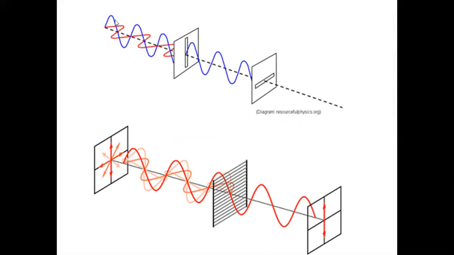For example, if you have a rope, you vibrate the rope like this, vibrate the rope like this, but keep a slit here. Let the rope pass through this. Then only these blue waves will pass through. Here you are vibrating the rope in all directions, but here only this wave is passing. And now you can see that the wave is polarized here. The wave is restricted to a single plane.